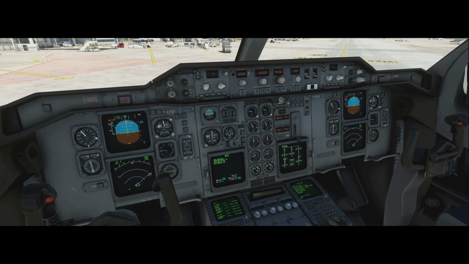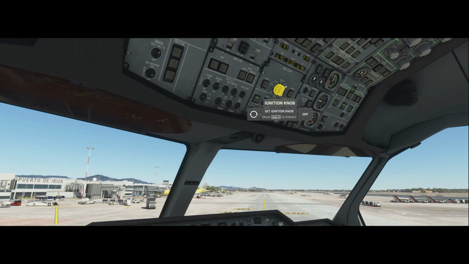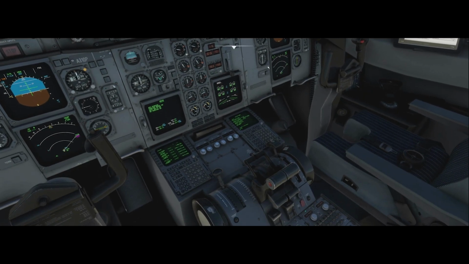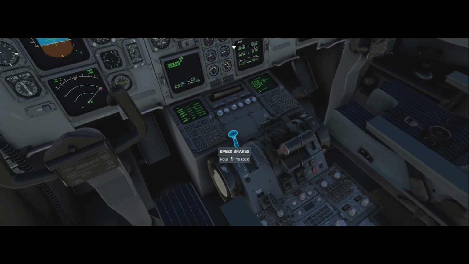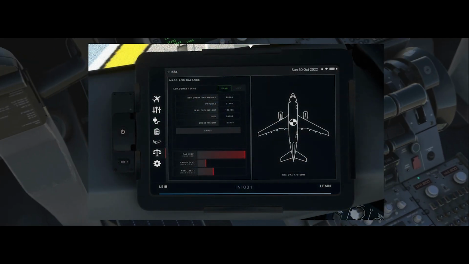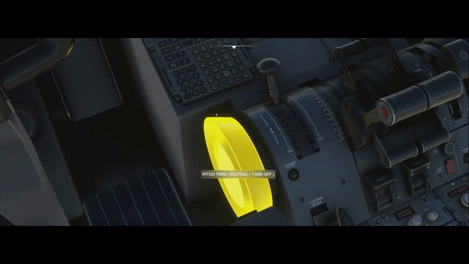We need to do our after start flow. That is triggered by me moving the ignition knob to off. So I'm going to move this to off, and now it triggers the flow. So we turn the APU bleed off, we turn the APU off, we set any engine anti-ice that we need to, we set the flaps that we need to. Remember, we're setting 15-15. Then I arm the spoiler, and then I reset the rudder trim, and then I set the pitch trim as required. Now remember, pitch trim for us today was 0, but if it was 1 up, we would do this. If it was 1 down, we would do that.